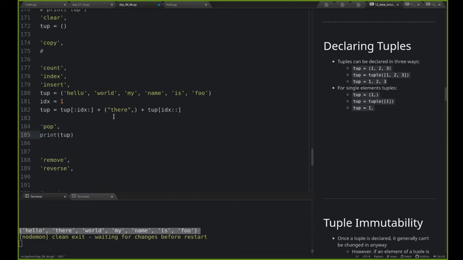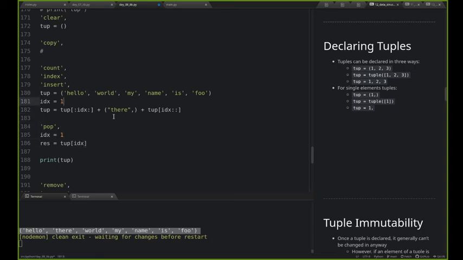So I could say res is the result, which is usually what I say for results. That's where I'm going to capture it. So first I'll say tup sub the index, and I'll do index equals 1 again. Tup sub IDX.